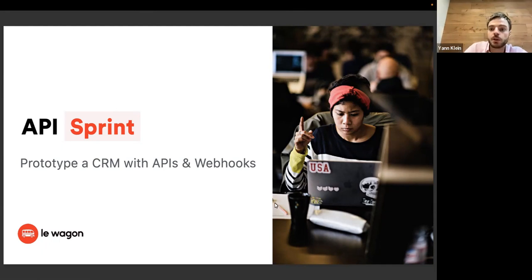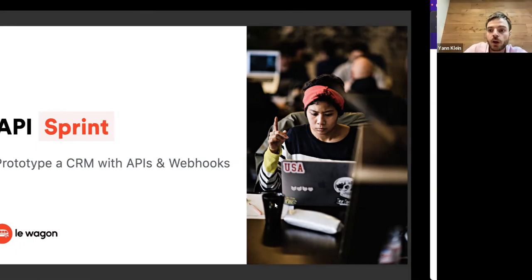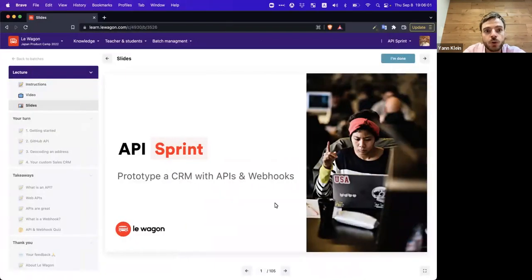So before we jump into the actual workshop, if you come back to the link that I've sent you with the resources that we are providing you from the Wagon for this workshop, we have a new page on Learn. If you were on the web development sprint page, you can jump into the API sprint with this button, where you have everything about the workshop that we're going to see today.